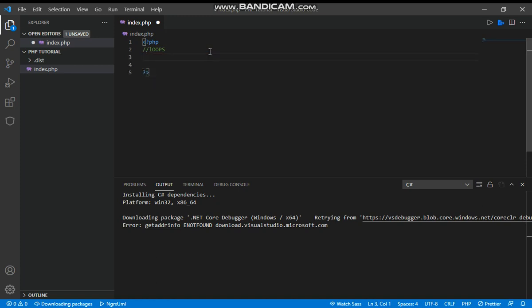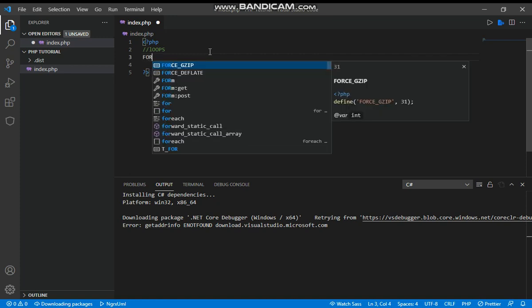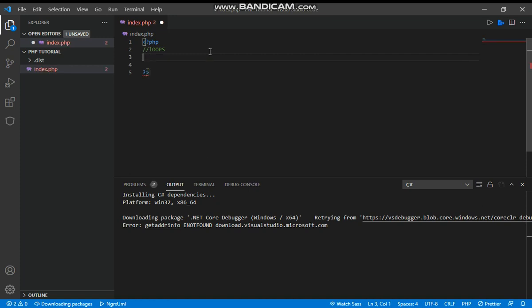A loop is just like we want to continue running the statements when a certain condition is true. So let's see for.